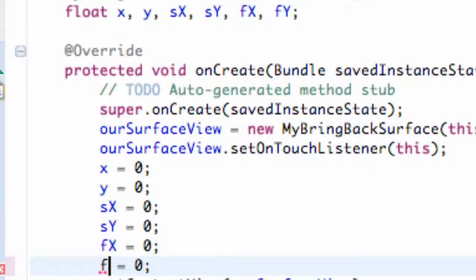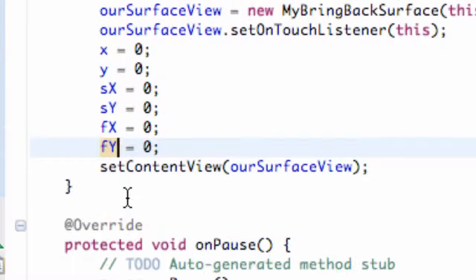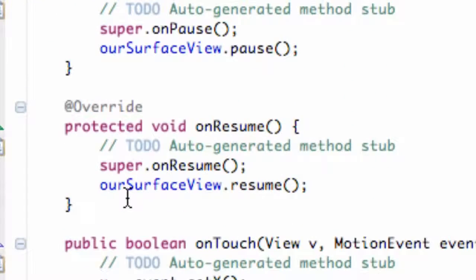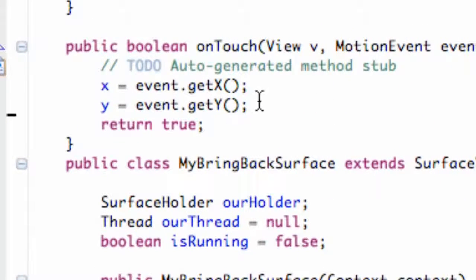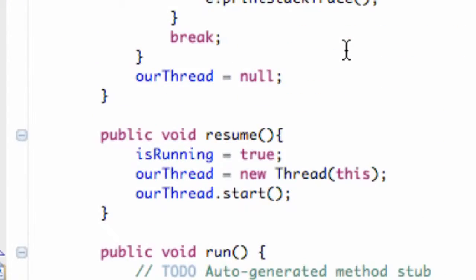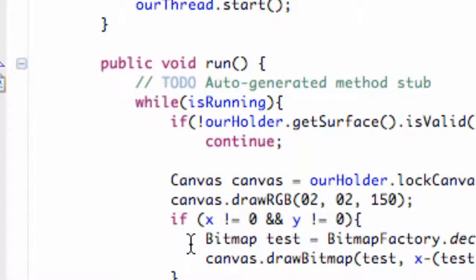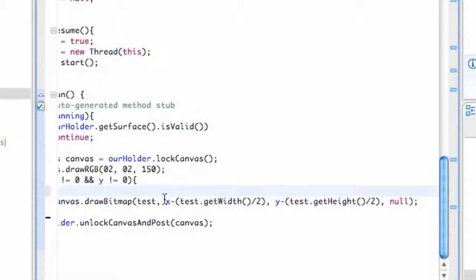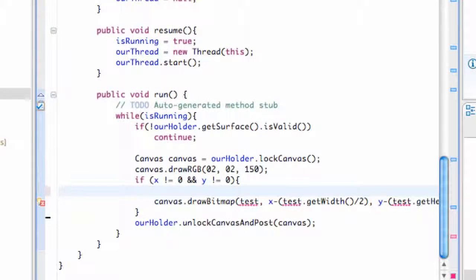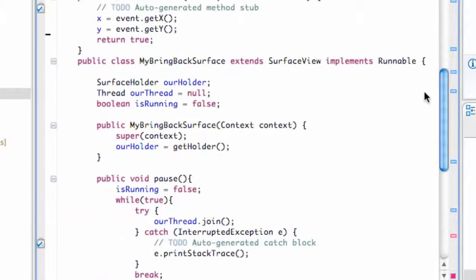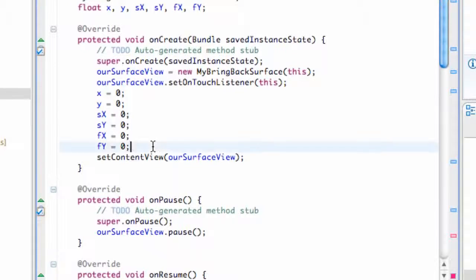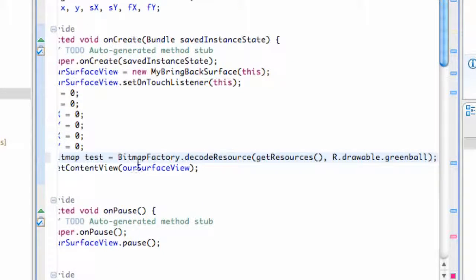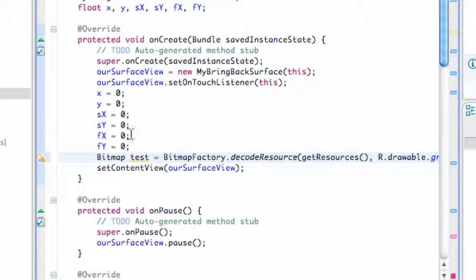Nothing new yet, but I want to show you what we can do with a motion event, because we used it before but didn't get into it too much. What we're going to do now is set up our bitmap first. Let's scroll down to where we set up our first bitmap called test. Let's cut that test out of our if loop and define it within our onCreate method. I'll paste it up here with Control V, and we define this bitmap.